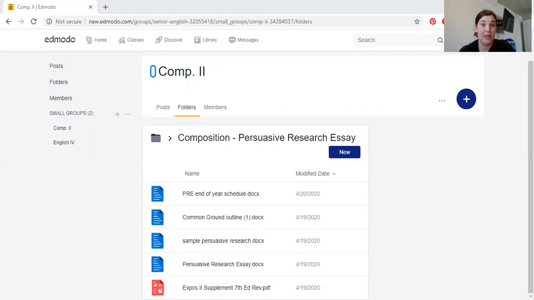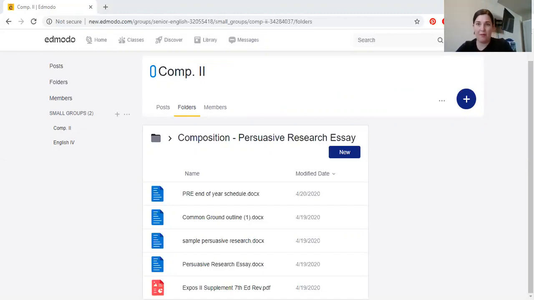You need to read about what the requirements for this paper are. It's very, very, very important. And you'll see that the main point of this paper is to anticipate and to rebut counter arguments. This paper should have no holes in it. Every single point that you make should be backed up by research. This is a research-heavy paper.